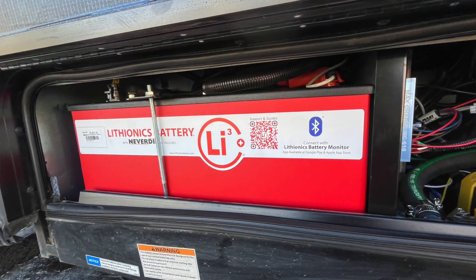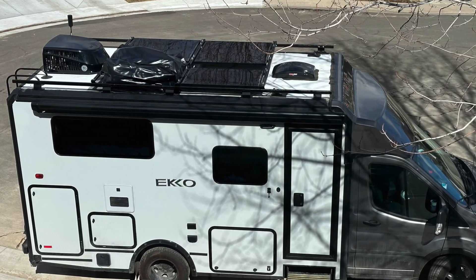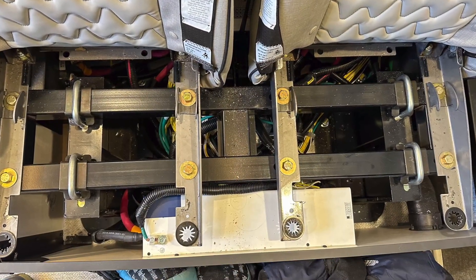Part 14 is the electrical systems. The Winnebago Echo comes with either 320 amp-hours of lithium batteries (one battery) and a generator, or you can opt for two lithium batteries giving a total of 640 amp-hours, which is the way we went — two batteries, no generator. In addition, there are 455 watts of solar panels on the roof and a 2000-watt inverter, which for our model is underneath the bench seat.